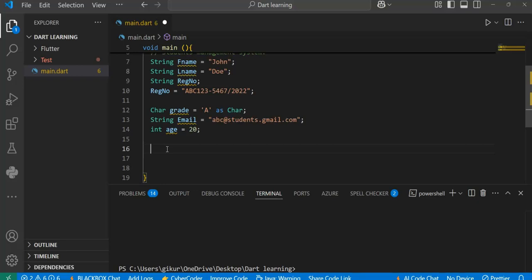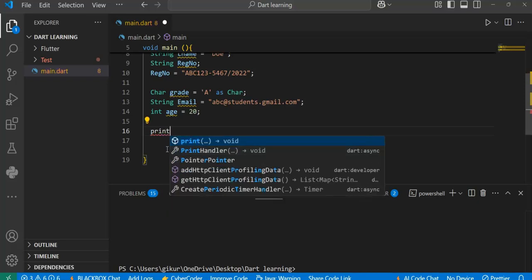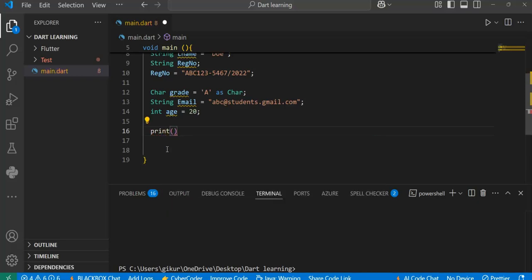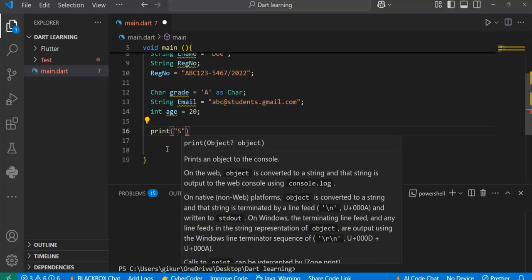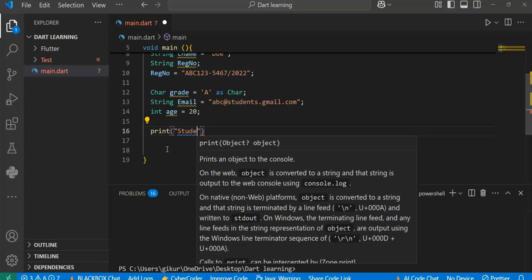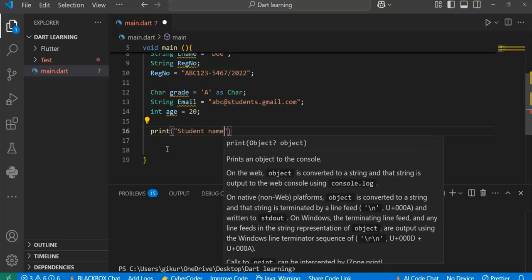So we will first print the full name of the student. So print, then parentheses, opening and closing speech marks, then we say student name.